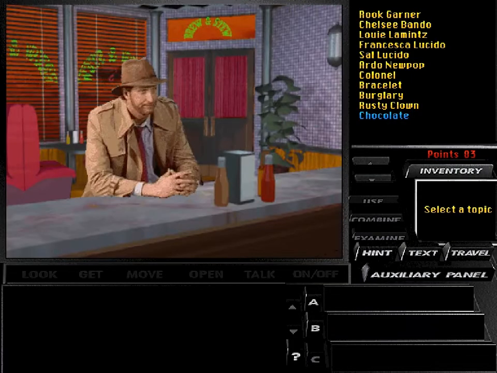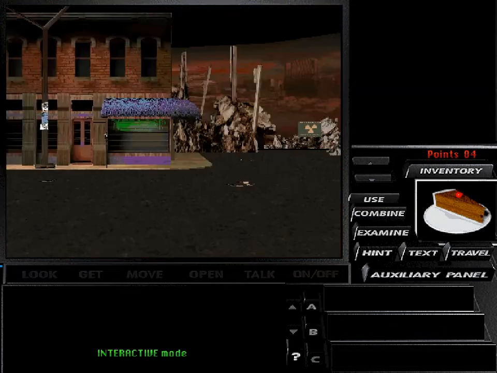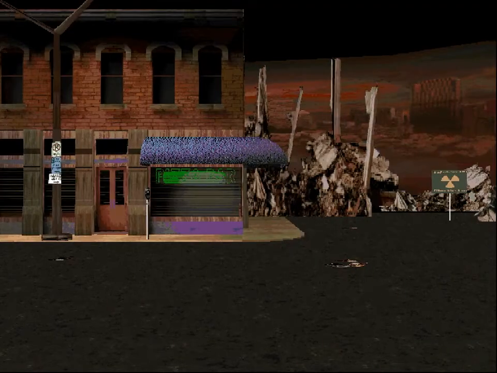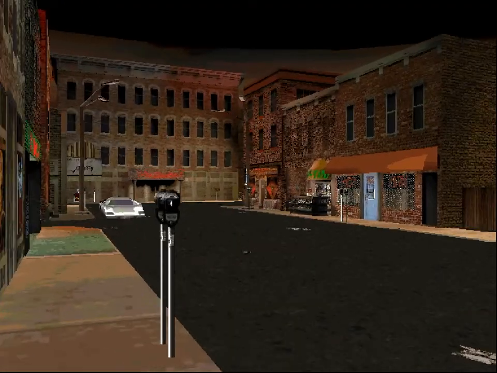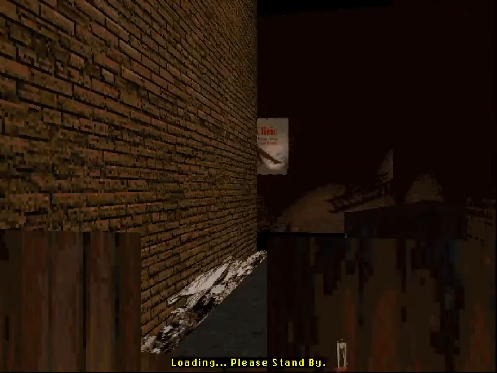You want to try a slice of my chocolate pie? I can get you a piece to go if you like. There we go. All right, now we got chocolate pie. It's even better than chocolate sauce. All right, let's go talk to this guy now.